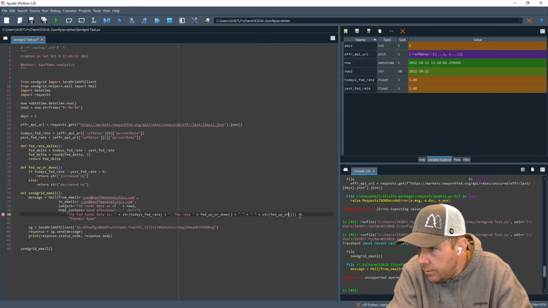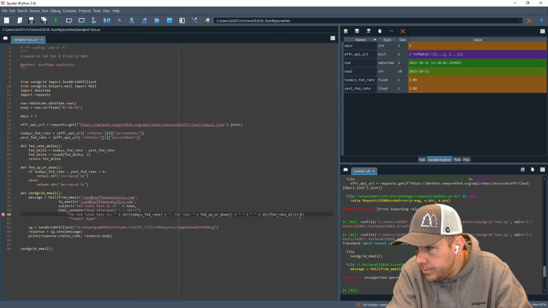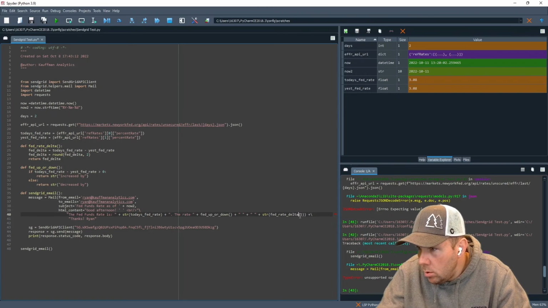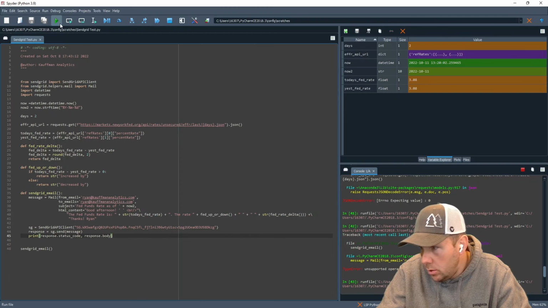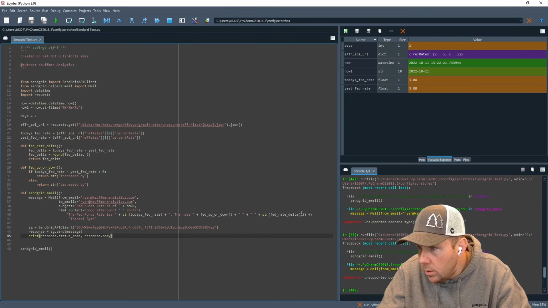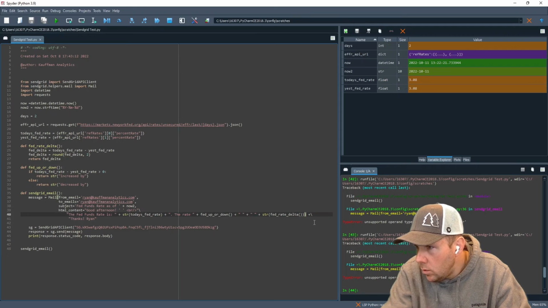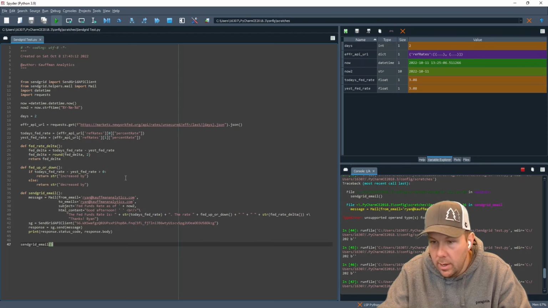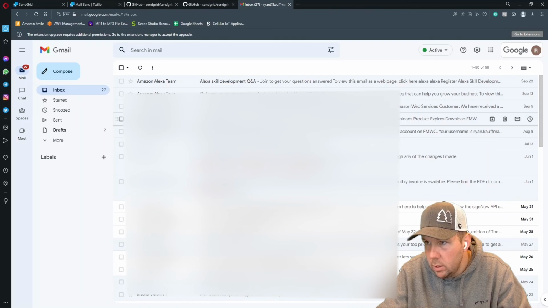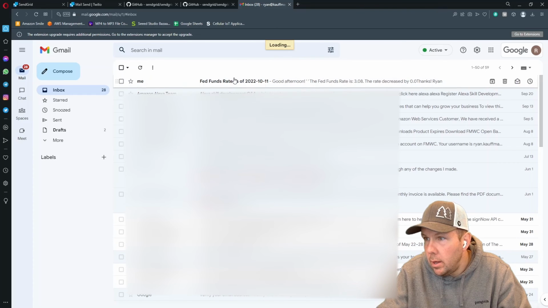So this needs to be Fed rate delta. There we go. Let's try executing this again, and this should work. I have so many parentheses here. All right, let me try this again, and this should work. And there we go.